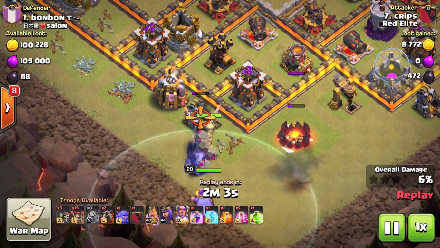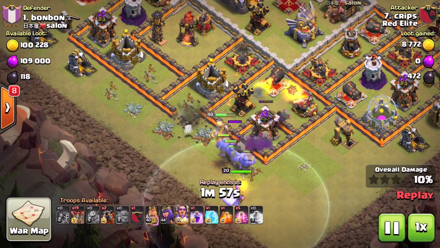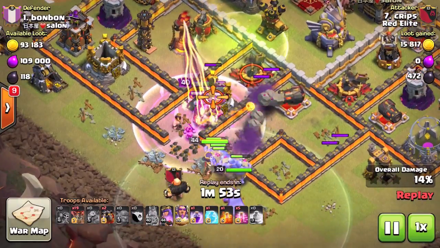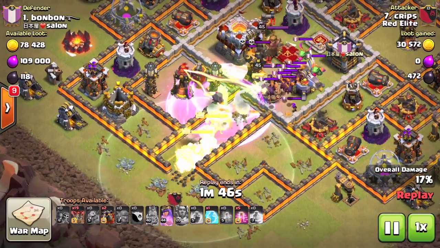Once he's taken out some of the buildings, the King comes in along with the bowlers, and you can see exactly where they're heading for that air defense. He uses a couple of wall breakers to open up this main compartment which the King runs into. Access to the core is provided with the jump spell. In comes a couple more troops to reinforce that.